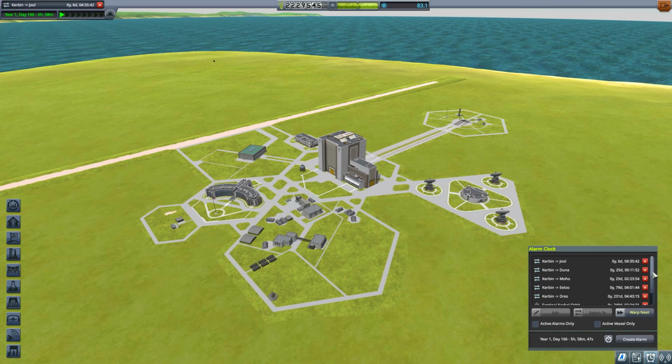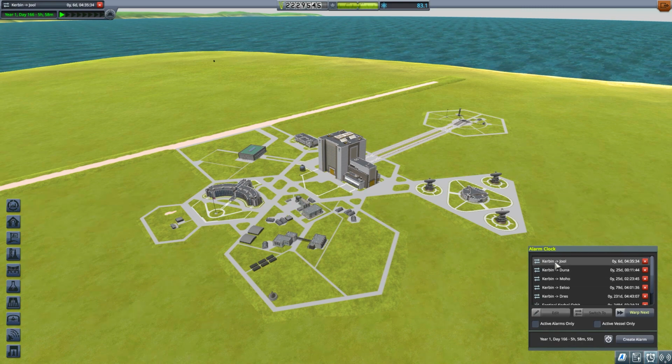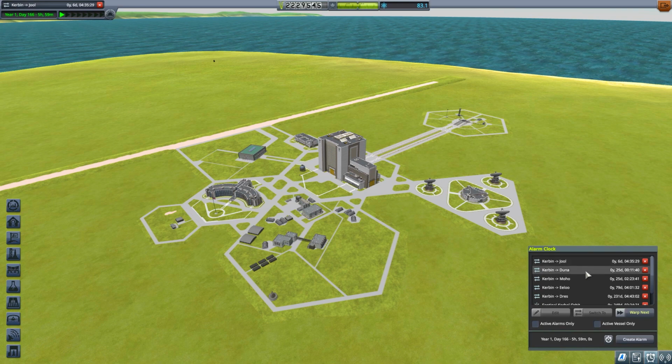Right, so with all of those alarms added, we can now see that we've actually got a Duna Moho window at the same time, which is quite interesting. One going inwards, one going outwards. We've got the Joule window. I think I'm going to leave that because I want to send a nice big mission to Joule.